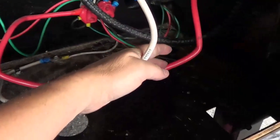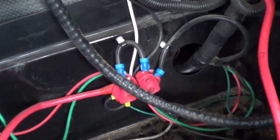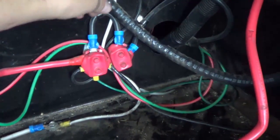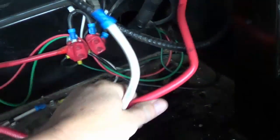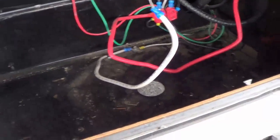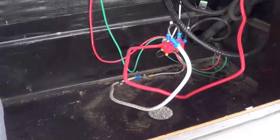Then we'll start hooking up all the wires. These two here are going to the Cougar's 12 volt system. On the Cougar they had a couple of auto fuse breakers — the 12 volt goes there and then heads off into the rig. My inverter, a 1000 watt inverter, will also get hooked up, along with my solar panel controller. But first I'm going to drill out a hole in the plastic box for ventilation.